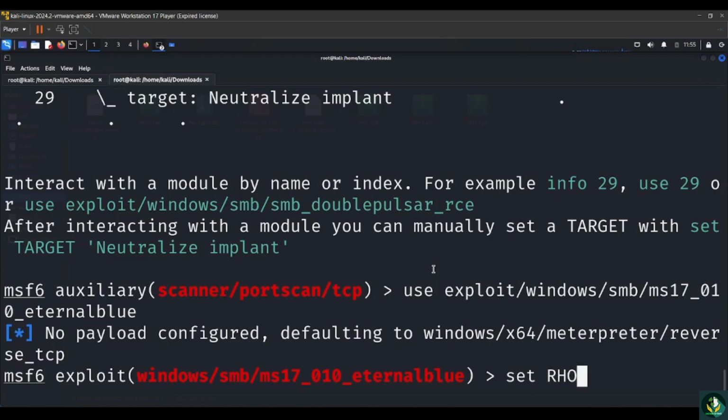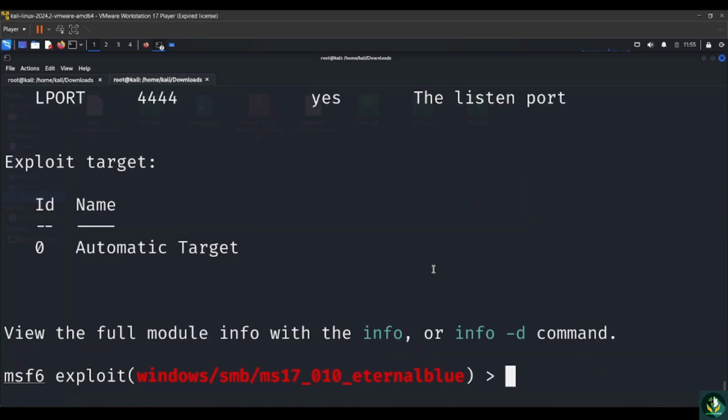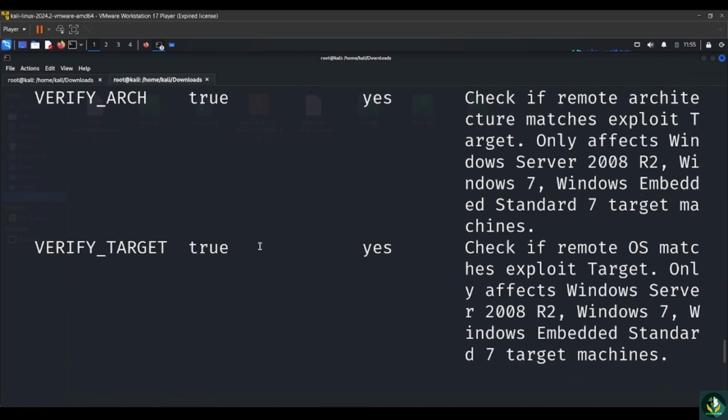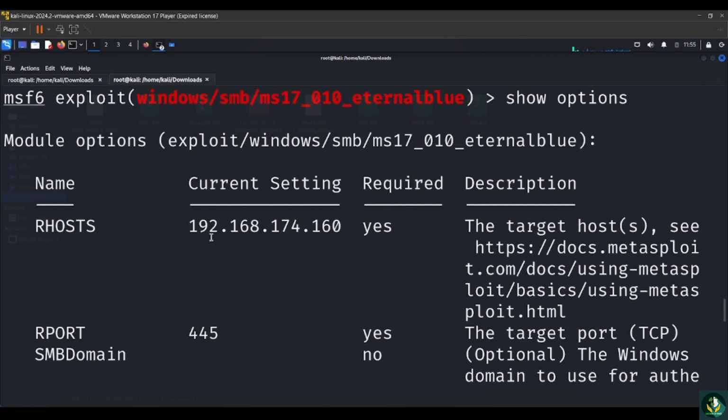So as you know, the target machine IP address is 192. First, let's check the options. Show options. Okay, so here we can set the LHOST. LHOST is your machine IP address, and the RHOST is the target machine IP address.